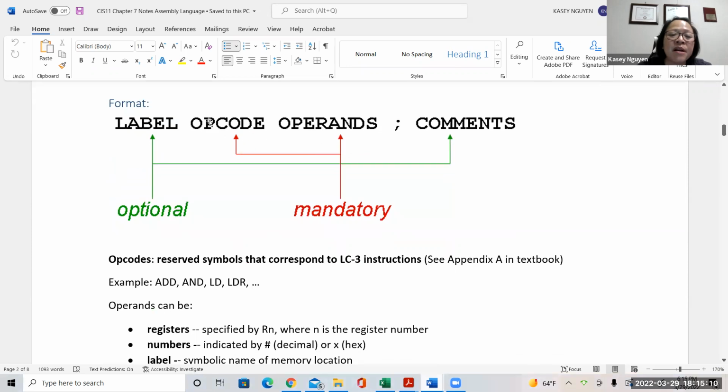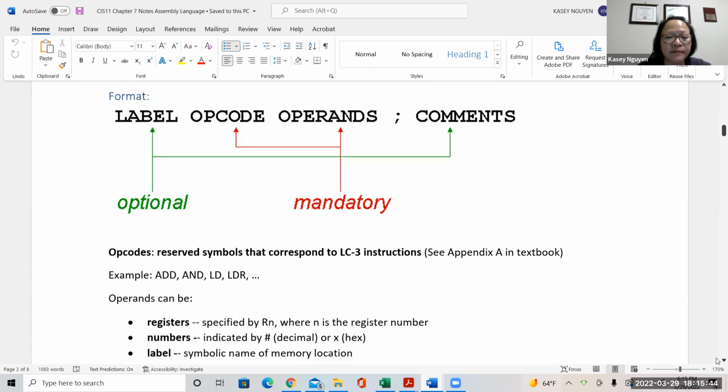But the mandatory part is that you have to have an opcode like ADD, LD, ST, NOT, AND, right? And then your operands. Your operands are usually registers, or it could also be a register with an immediate value like R1 and then x6, and then your comment. Now for the project in this class, I don't need you to comment every line, but you should comment the sections to really indicate what you're trying to do there.